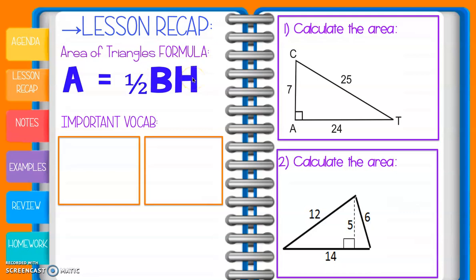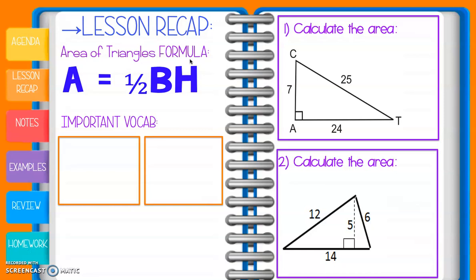Okay, so anytime that we're going to use this formula, we're going to write it first, then we're going to substitute the side lengths, and then we're actually going to solve. So anytime you're working an area problem, you're going to have 3 steps for your work. You're going to start by writing the formula, you're going to substitute your side lengths, and then you're going to solve. So we have to memorize these formulas because on our homework, on our notes, we can use our notes to look back over what the formulas are.